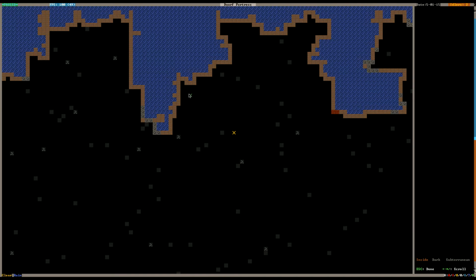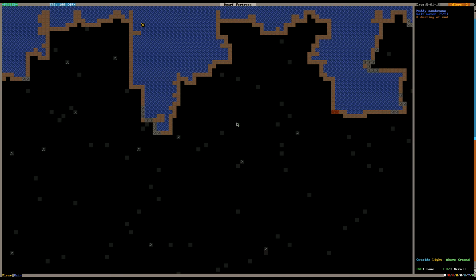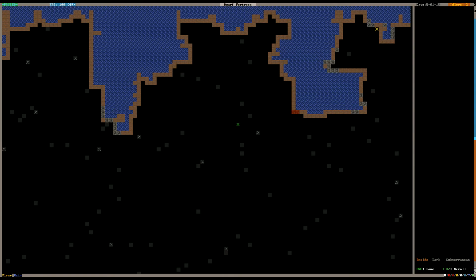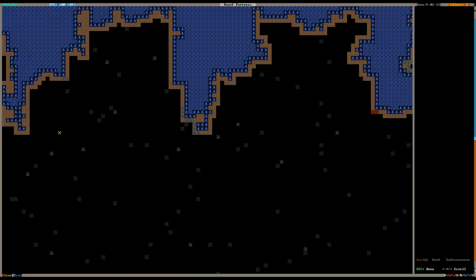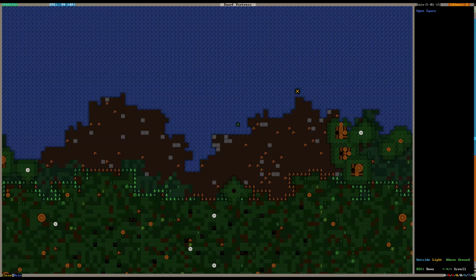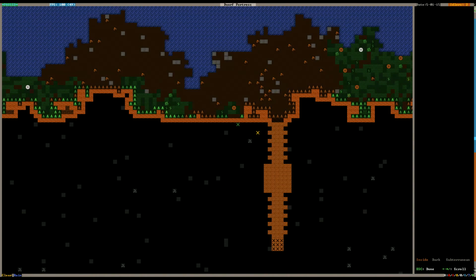Oh ho, what's this? Tetrahedrite. That's a good find early. That's a really good find early. So we know we have tetrahedrite. That excites me. Finding it early. We're doing it live, guys.